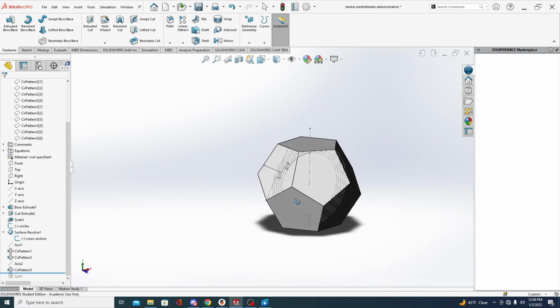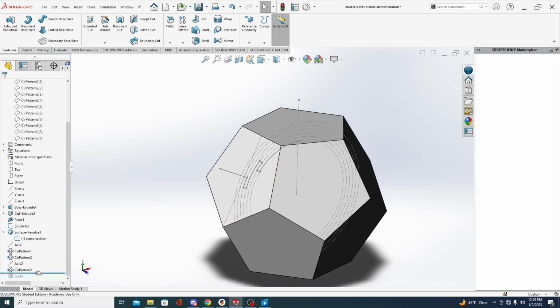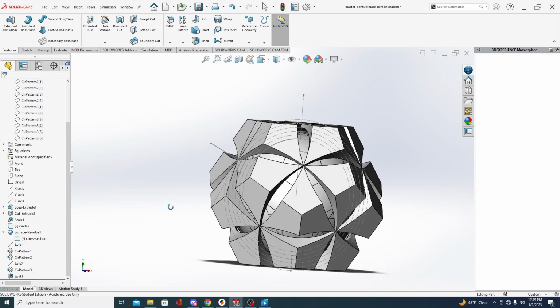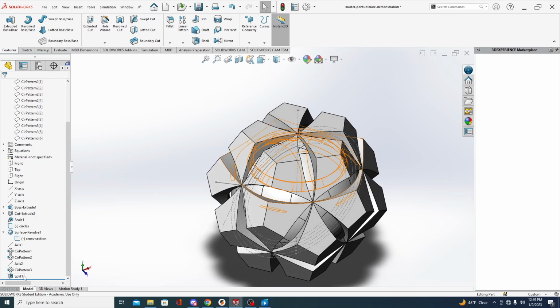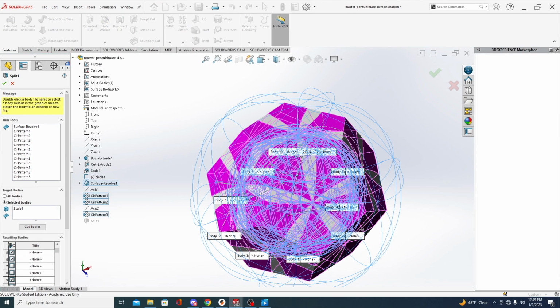Let's undo our section view. And now I'm going to rebuild the split. So I rebuilt the split, and you can see there's some parts missing. This is because initially when we selected the bodies in the split feature, Solidworks, now that we're rebuilding it, is trying to map the previous bodies to the current ones. And since there are more bodies, it can't do it. So it's not a big deal. It's pretty normal. You just go back into the split feature and select the new bodies. To do that, all you need to do is click on the scissors again and check.